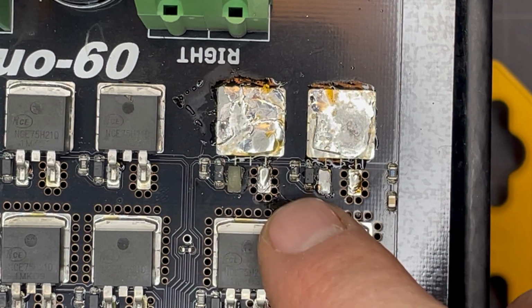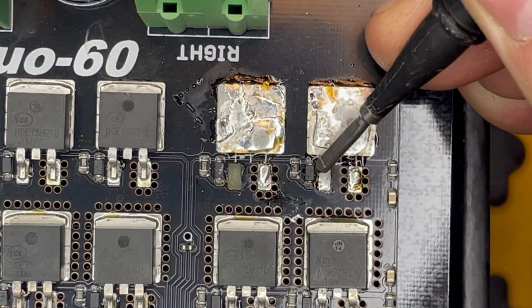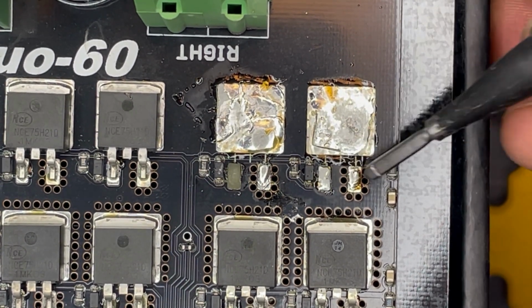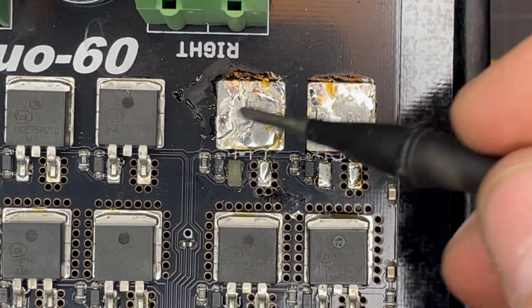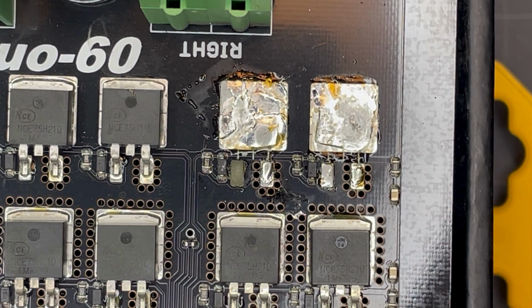The resistors and whatever these are will take off in a very similar way that we did these. We'll heat up back and forth and get them off, but I'll wait to do those.